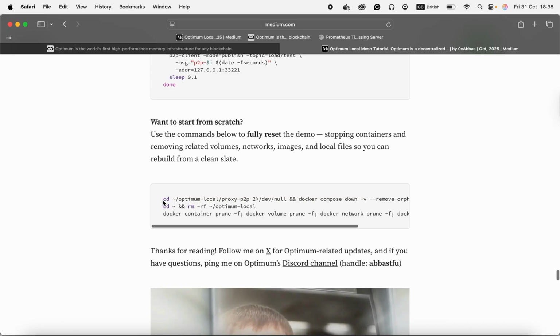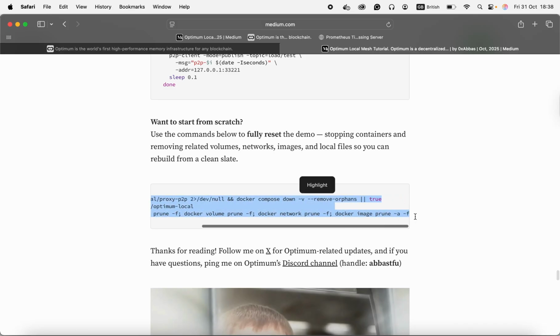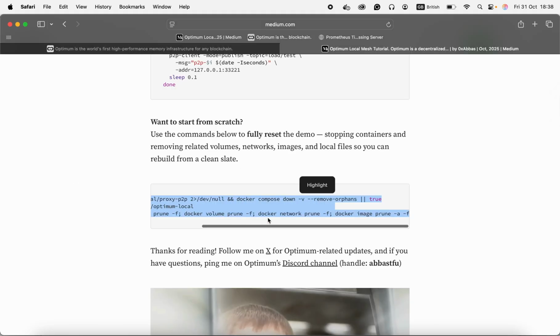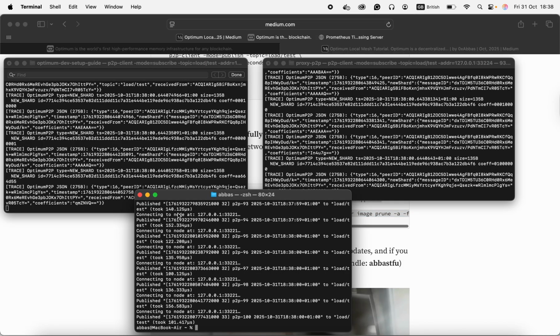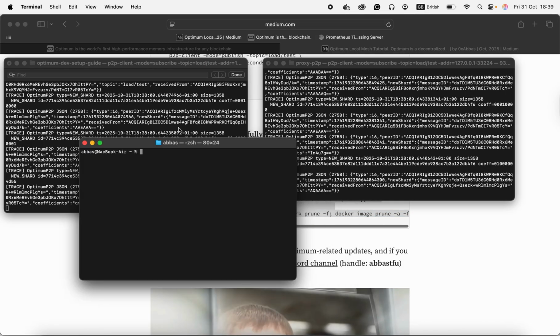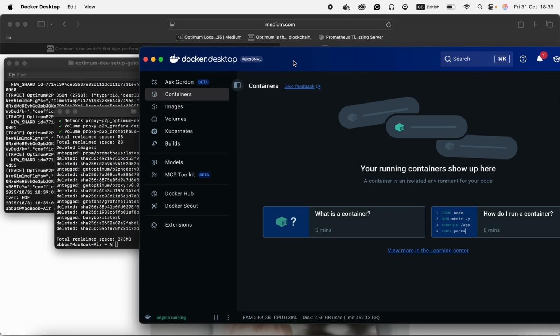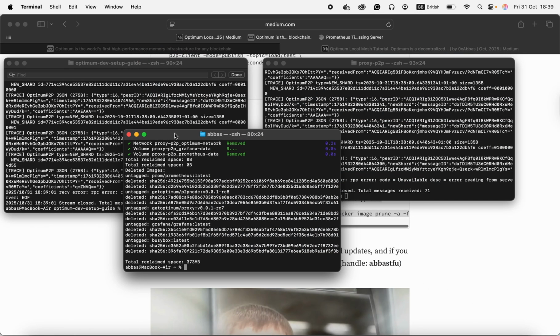And yes, if you want to try everything from scratch, you can also use this code. With Docker Desktop, while you have the containers running, it's sometimes not easy to just delete from here because it still runs in the backend. So if you want to force delete all the information from your Docker, you can use one of the terminals and paste the command. It will remove all the information from your Docker Desktop. In this way you can start again from scratch and do all this procedure.